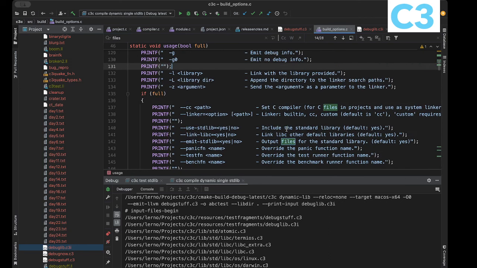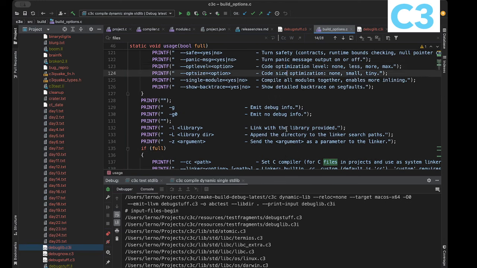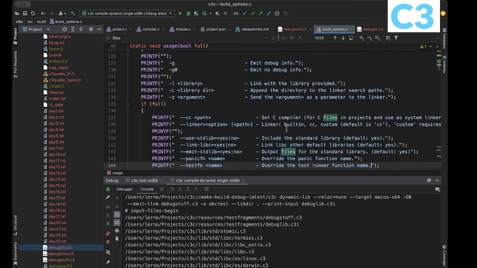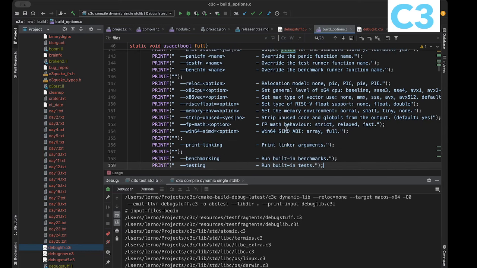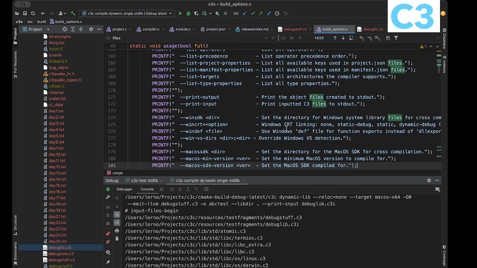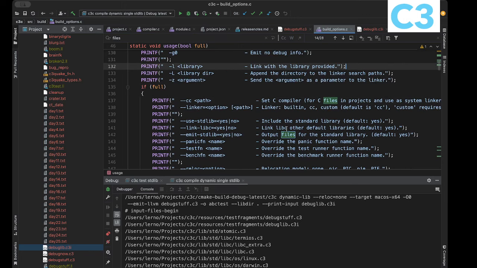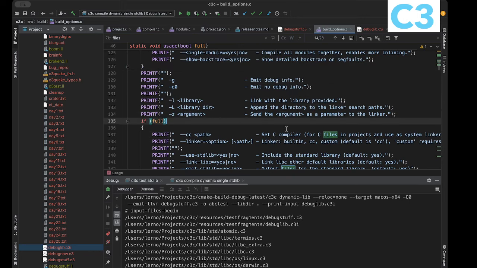So I'm going to need something here that is by default. We're going to set, where can we place that? Somewhere up here. So we're going to use standard library linker cc path.